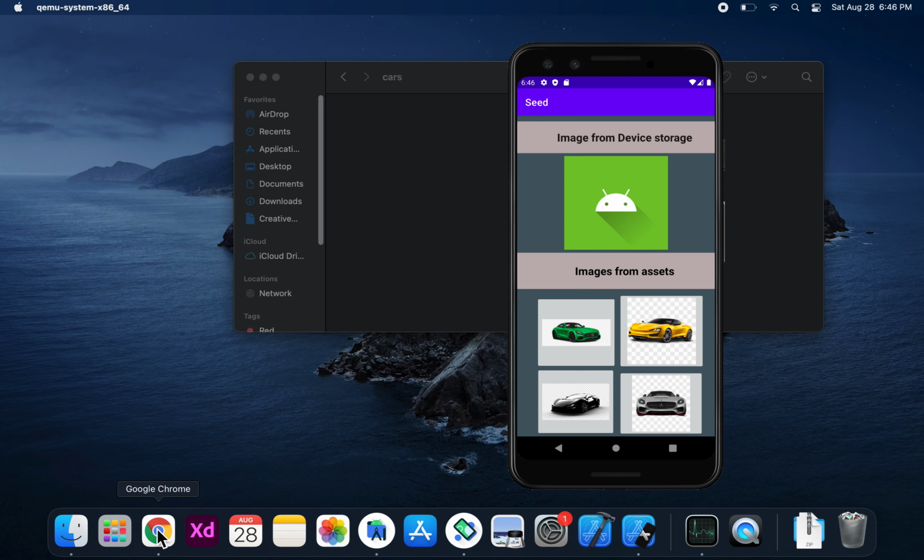I want to show you how to launch an app in full screen. Before we dive into the coding of this screen, let me show you how to launch this app in full screen. That means the app is going to cover this area up here. All right, so let me show that to you.